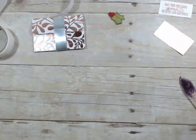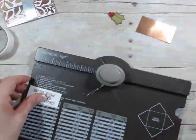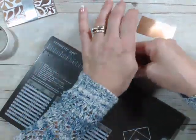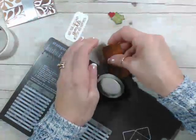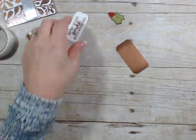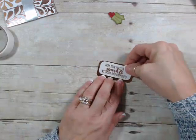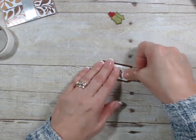Now, we're going to take again the punch board, and I stamp with Versamark and emboss with copper. So this is copper. Did I say gold? It is copper. And what you're going to do is all your four sides. So push it in. So that's one. And then you're going to do the same thing on this. And voila. The trick to this is just make sure you push it in. With the camera in my view, sometimes it's kind of tricky, but I did very good on this one. The first one was challenging because my head is right in the camera there. You don't see it, but I bang my head right on that camera. Put that right on top.